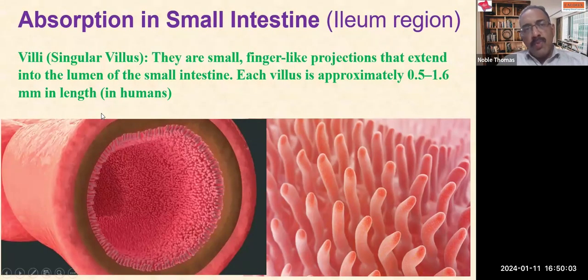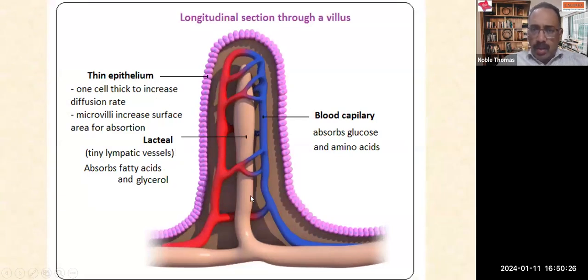And then comes the last portion, the later part of the small intestine, where on the inner side we can find that the inner lining is covered with many tiny tubular structures, which are called villi. They help in absorption of the digested food materials into the bloodstream. Each villus is provided with a large amount of blood vessels and lymphatic vessels. There are many materials which can be taken into the blood vessels, whereas some larger molecules cannot be taken into the blood vessels. They will be transported through the lymphatic vessels.